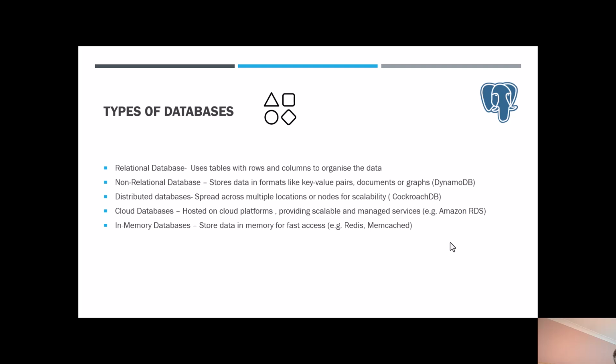Cloud databases, so these are hosted on cloud platforms, and they provide scalable and managed services. For example, Amazon RDS. There are other databases that are also on the cloud, but I'm specifically talking cloud database like Amazon RDS. So you have these relational databases, which could be PostgreSQL, or it could be SQL Server. They could get hosted by Amazon under a flavor called Amazon RDS. And then we've got in-memory databases like Memcached and Redis, which offer you really fast speed. If you have something like millisecond or sub-millisecond latency requirements, that's when you start getting into in-memory databases. So these are some of the flavors of the databases. There might be more. The world is changing really fast, but that's what I could think of off the top of my head.